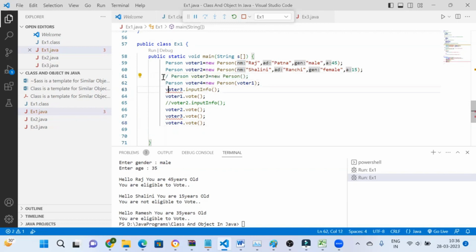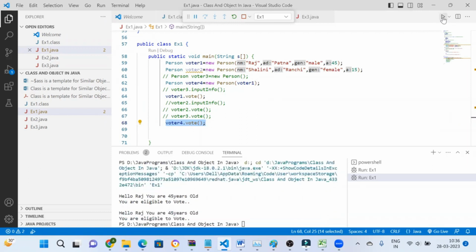I'm commenting this because we are not interested in these lines. So we are printing voter1.vote and voter4.vote. Since voter4 is a copy of voter1, the same output will come in both situations.